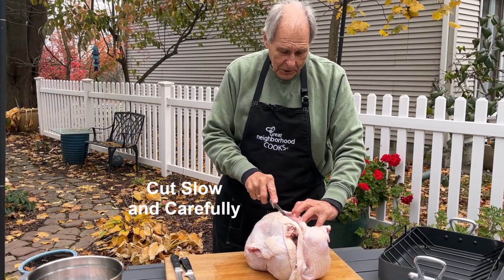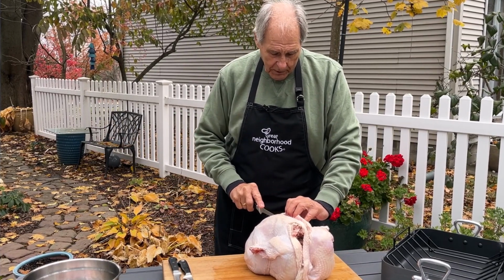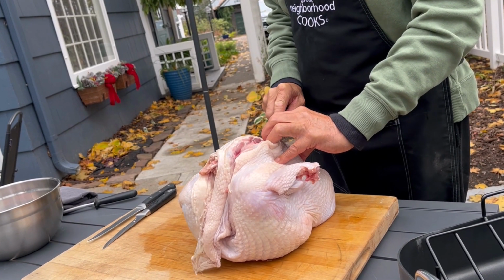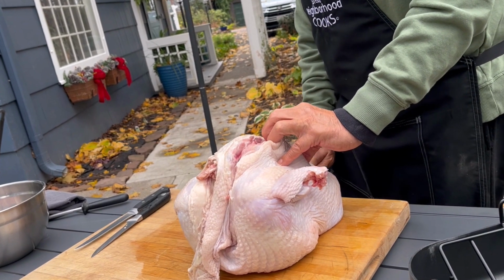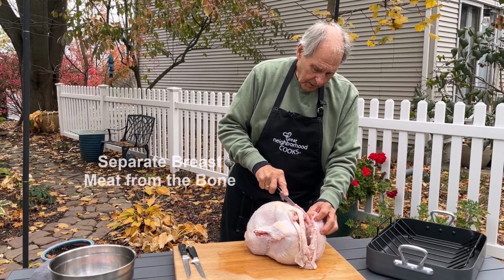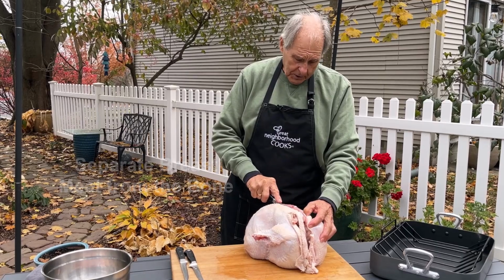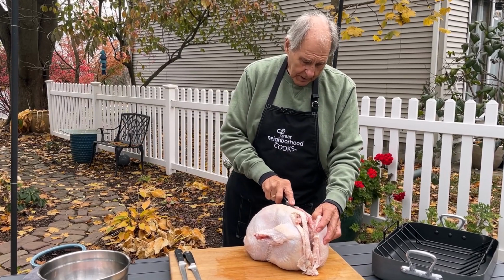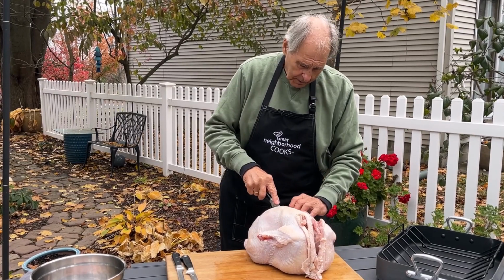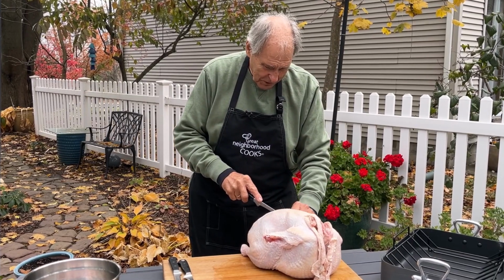Now you got to have some patience at this, because it takes a while to get to that point, but when it's done, it'll be well worth it. So you keep cutting away, and what you're doing is just separating the meat from the carcass. So you just got to have some patience and take your time, and you'll be very happy when this is done. Believe me, this is going to taste so delicious.